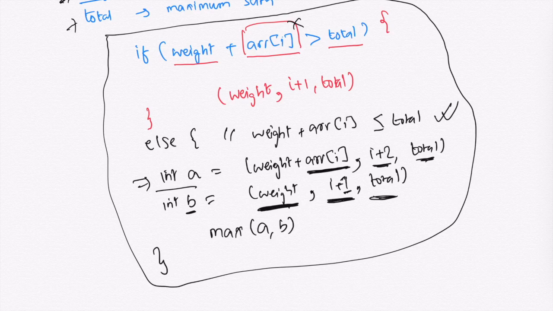So the case wherein you just cannot choose, which is this case here, is a very simple case because you simply have to move forward, you add nothing to the weight. But in the scenario wherein you have a choice to choose this element at index number I, you have two variables that get created and you have to choose the maximum of the two elements A and B. Now let us see how we actually write this code.